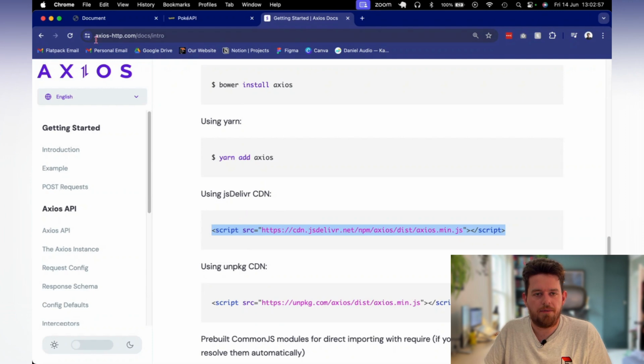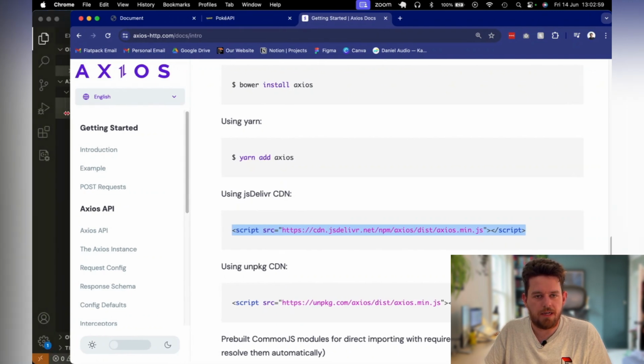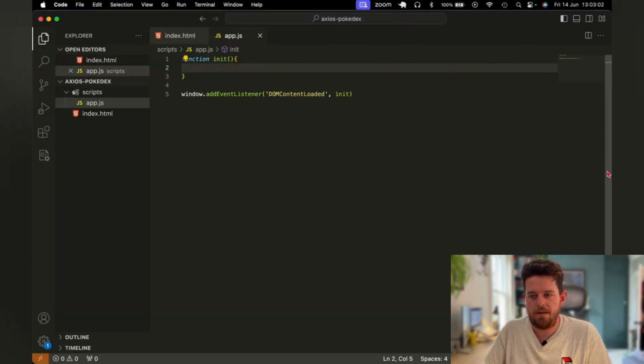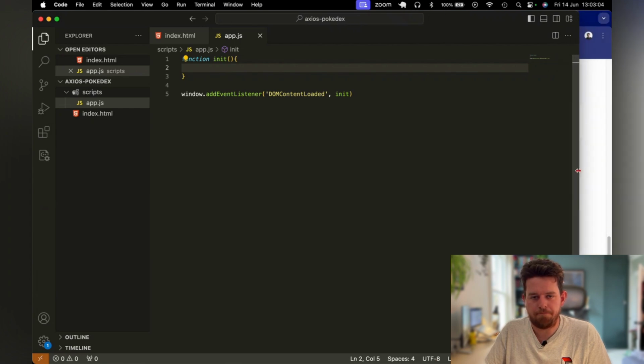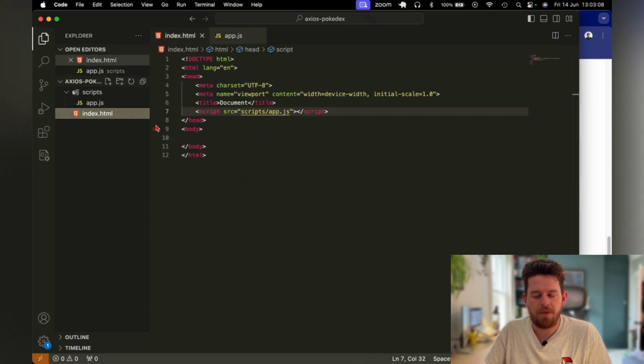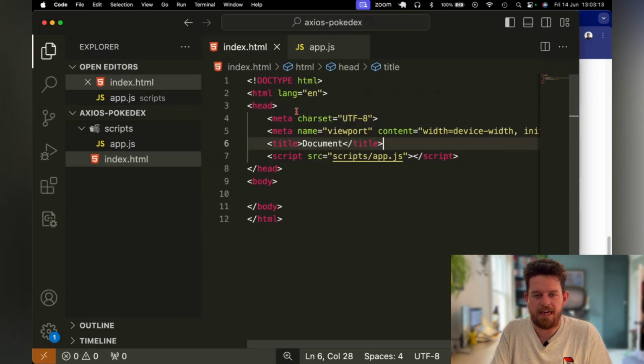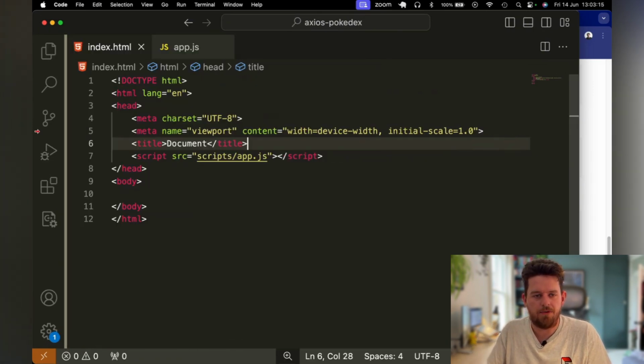Okay, so I'm going to move my screens around a little. And inside our HTML, we want to paste that script tag into here.